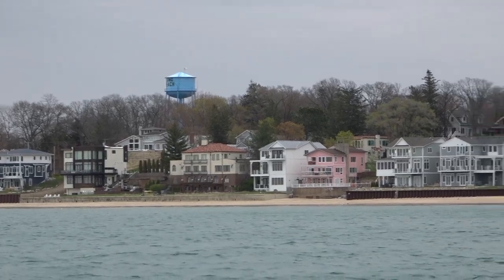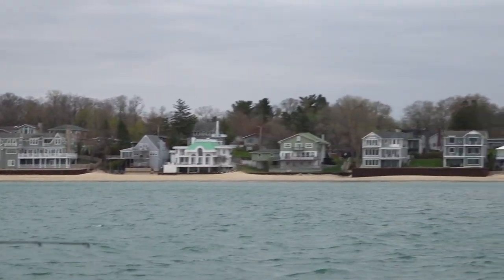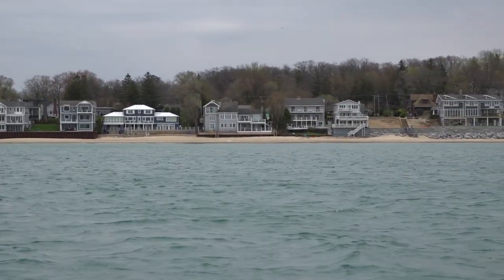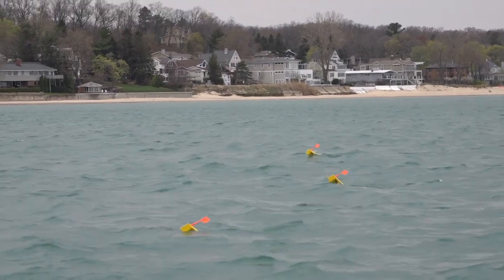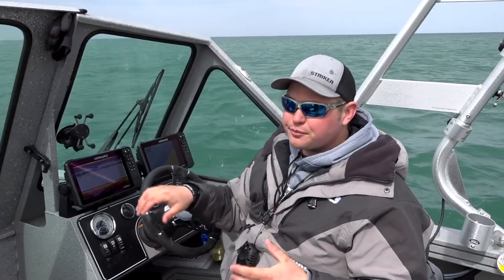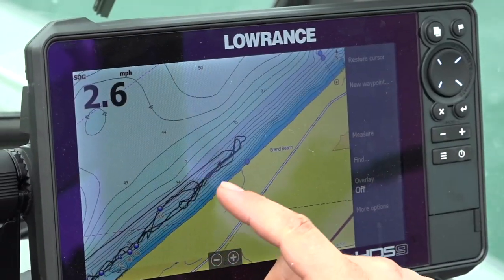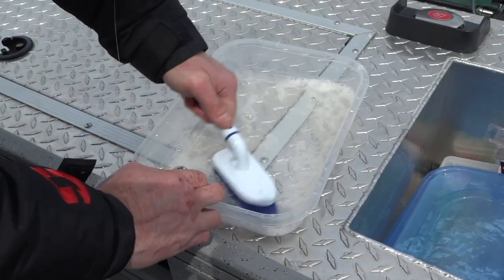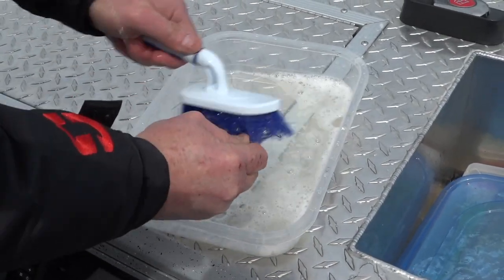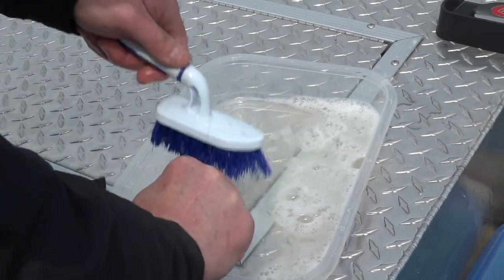It's either going to be found shallow, where the actual sky is warming up the water and that shallow water warms up a little bit faster, or you're going to find artificially warmed water, like in front of a power plant. Now Michigan City has a power plant, so if you get here earlier in the year, you might want to look around that power plant. We're a little bit later spring, and now the whole edge of shoreline of Lake Michigan has had time to warm up. So where these fish have come up into the shallow water to warm up, they're going to find bait here in this shallow water, and of course they're going to come up here to feed.